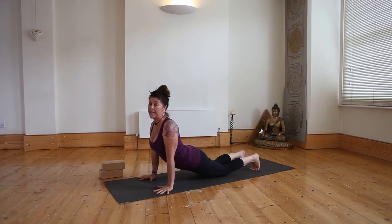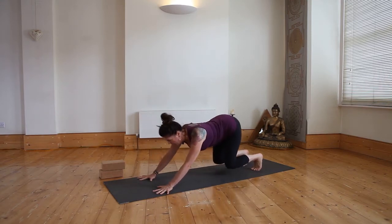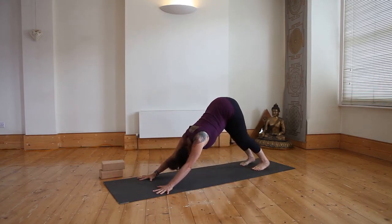You can always put the knees down. Inhale to find that space. Remember, keep it nice and light. And then exhale, lift the navel, push the hands forward, send the hips back to downward facing dog. Let's do that two more times.